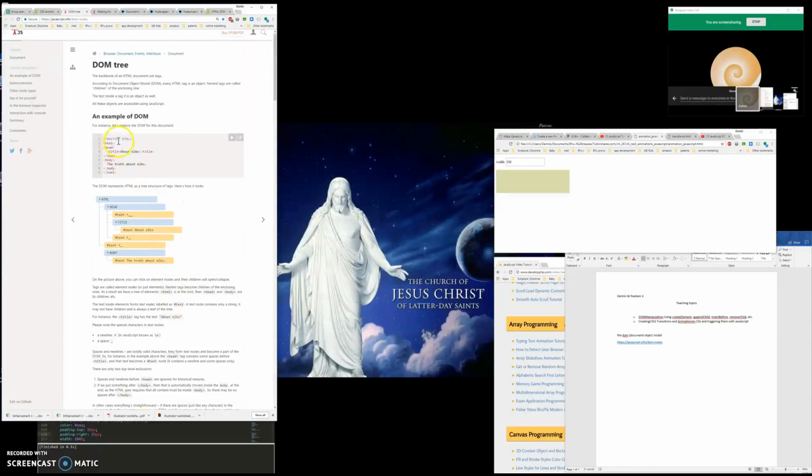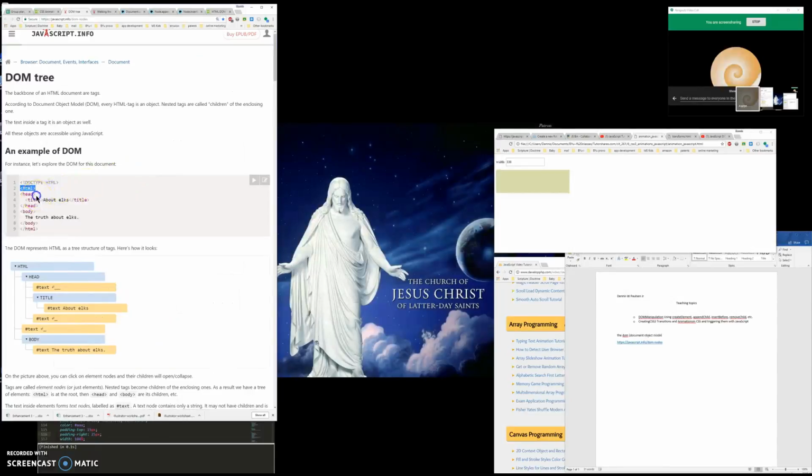Every time in the HTML document we push enter, like here we have HTML, and then when we push enter to put head on the next line, it actually makes a text node right here inside the head. I can close these out, and in between head and body here, there's actually a text node with a return character.